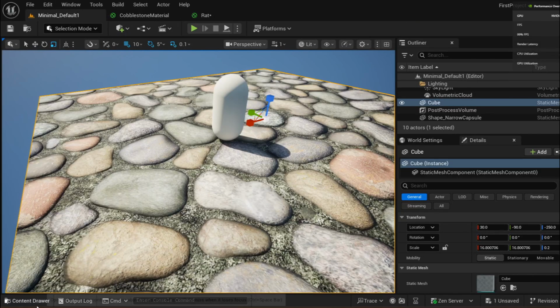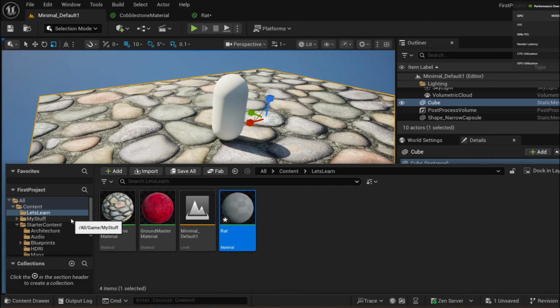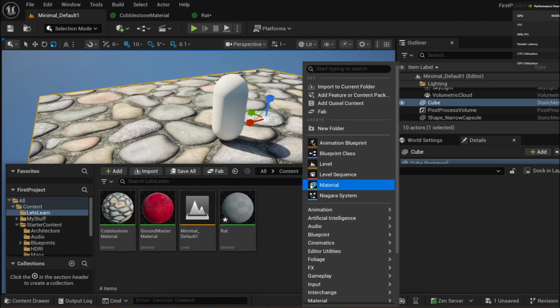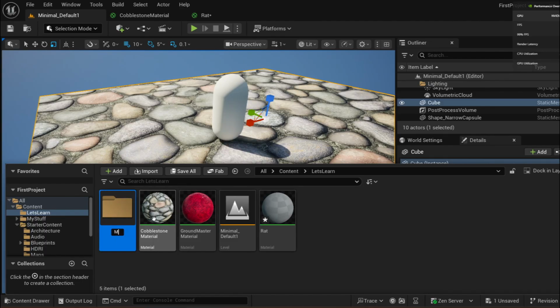The other thing is, it's just gonna get a little convoluted, so let's make some folders. Materials.